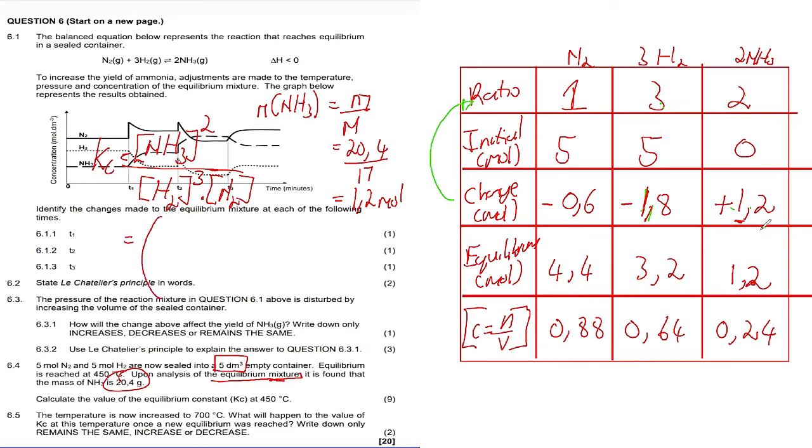Then what is our concentration? Note that as soon as you are now substituting the values, the square brackets no longer apply. Remember, square bracket means concentration. So when you read this, you say concentration of NH3, concentration of H2, concentration of N2. But as soon as you now substitute in the values, you have to use round brackets. So that's 0.24 and then square over concentration of H2, that's 0.64, and then cube that, and then multiply by 0.88.